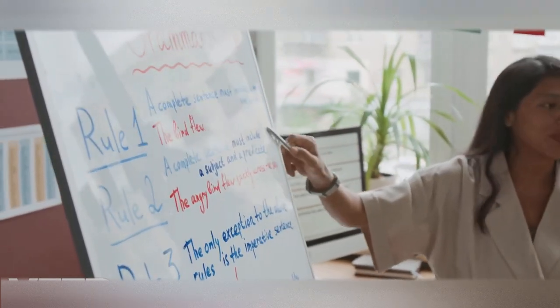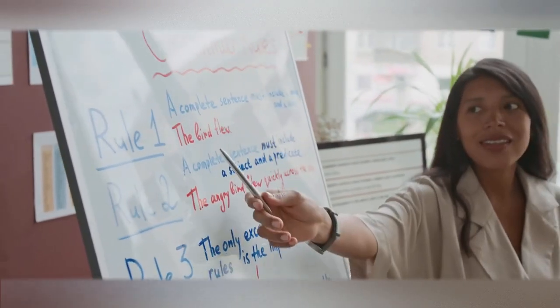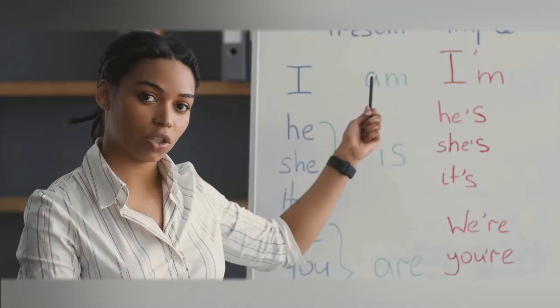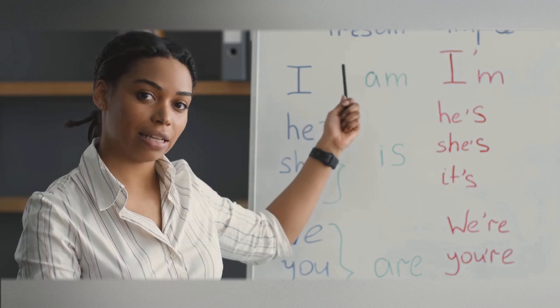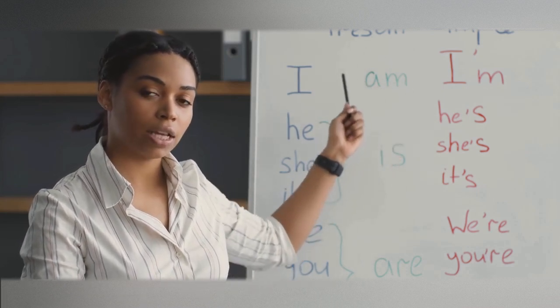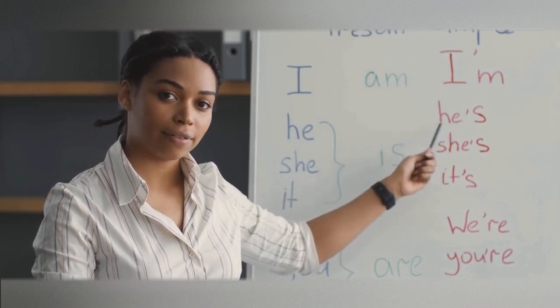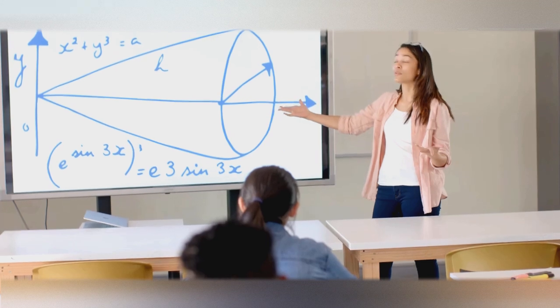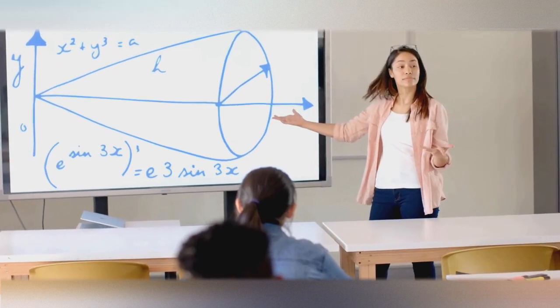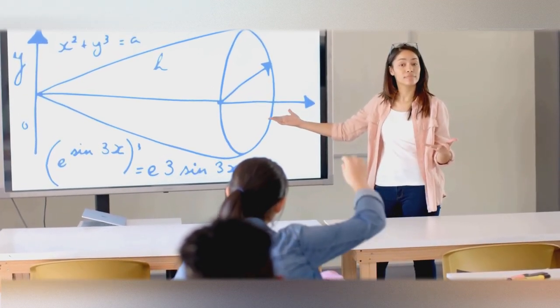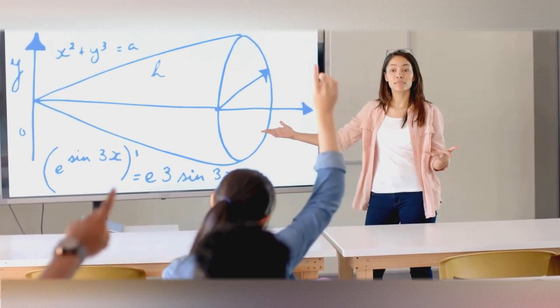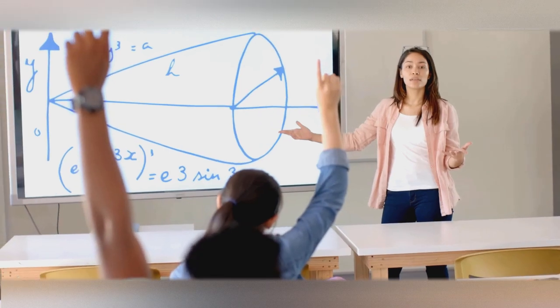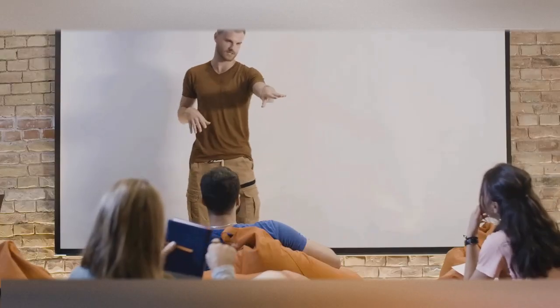Now let's talk about the negative forms of these verbs, which highlight their differences even more. When I say, I don't have to go to the party, it means attending is optional. There's no obligation, and it's more of a suggestion. On the other hand, if I say, you must not cross the red light, it's a strict rule. There's no room for negotiation here. Breaking this rule could lead to serious consequences.